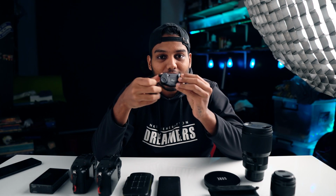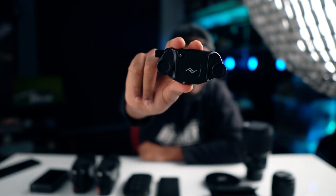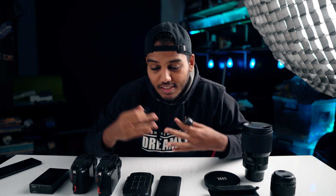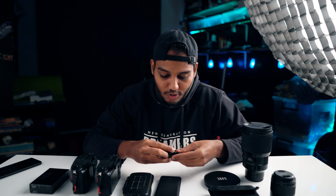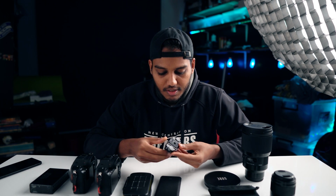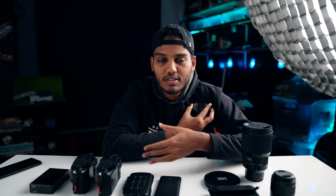And also, my god, this is another Peak Design product that I absolutely love, which is called the Capture Clip, and they come with these plates. So I have two plates that go on both of these cameras that can slide into my gimbal or into this. I usually carry it on my backpack strap, so when I'm doing a lot of outdoorsy stuff, I can't have the camera hanging on my neck using the strap, because it starts swinging about. It's a lot easier to lock it on my shoulder, then it doesn't move around.